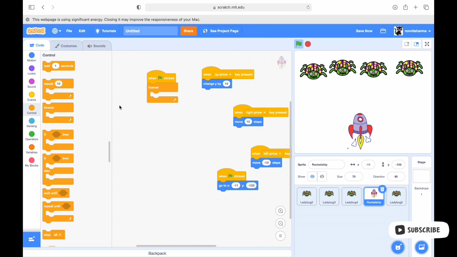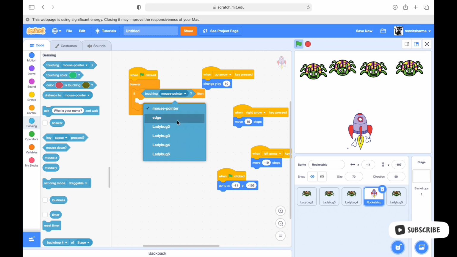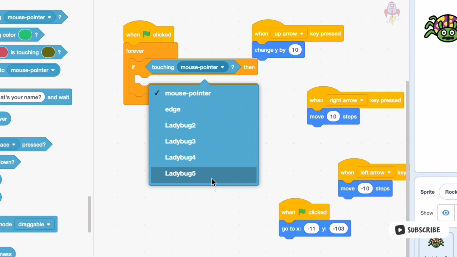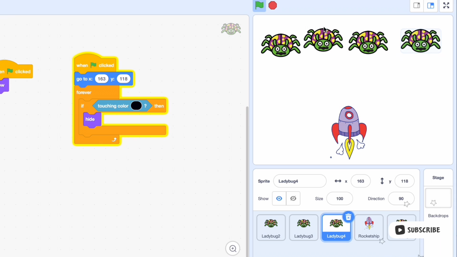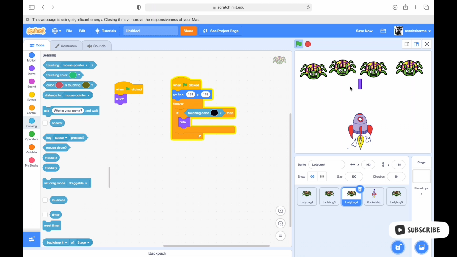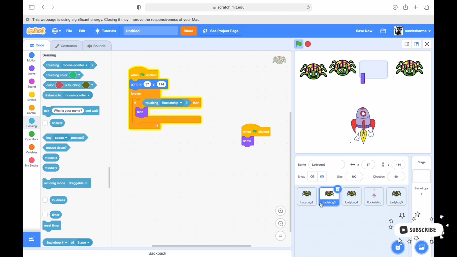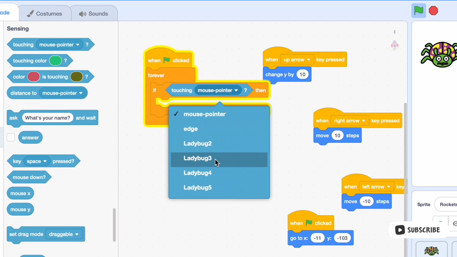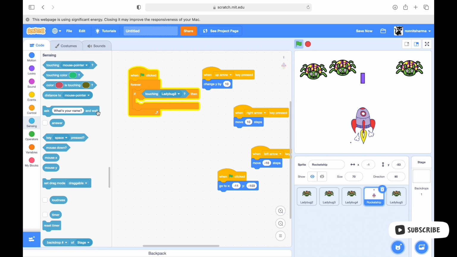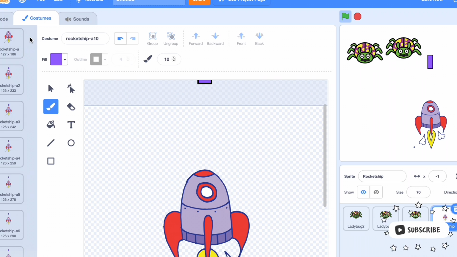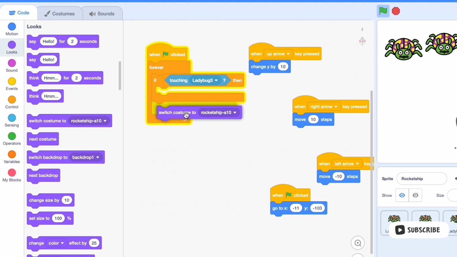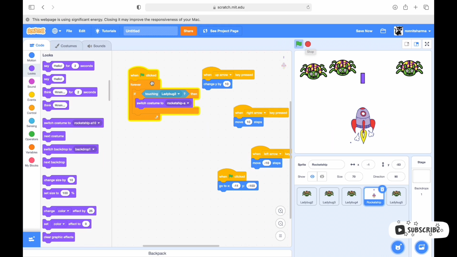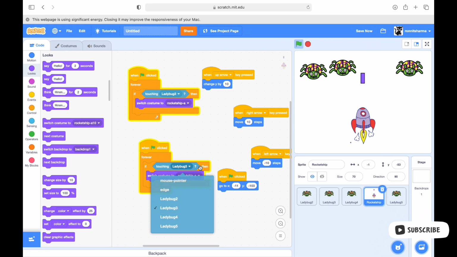yeah, when the flag clicked, forever, if touching Ladybug 4, okay, so if touching Ladybug 3, then, and let's say, wait one second, switch costume to rocket ship A. And now we want to say it to every ladybug.